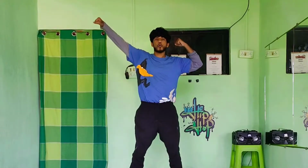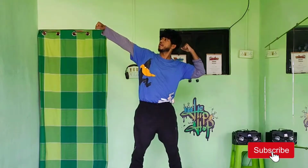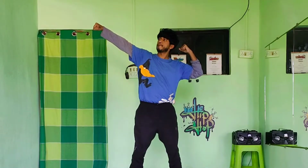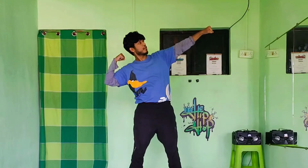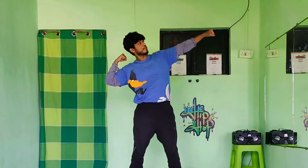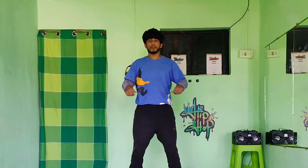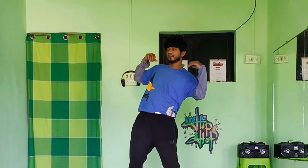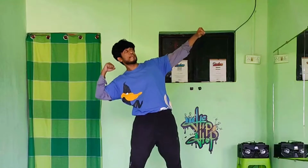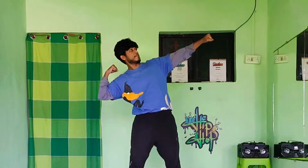And it will be our hand movements like this. You have to look upwards in diagonal angle when you do hand movements like this. Just look at your hands or in diagonal angle and add this rock movement backwards when you do hand movements like this. Back, back. Alright. You can do double.